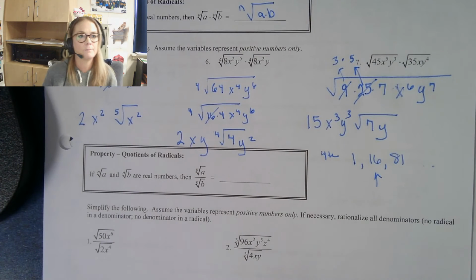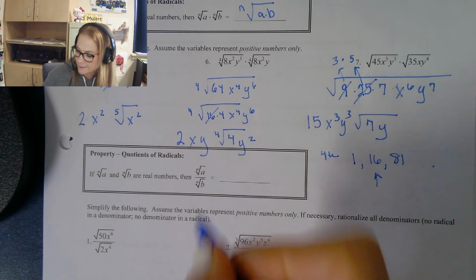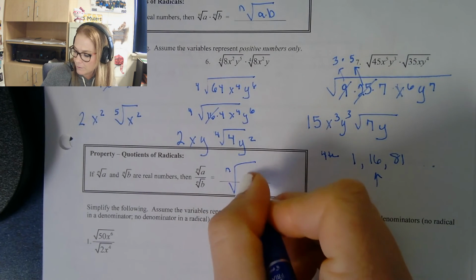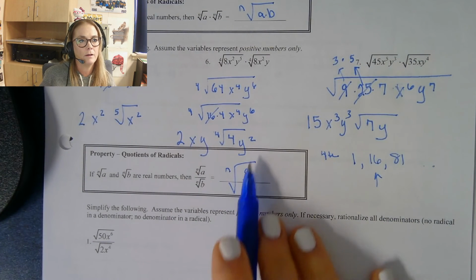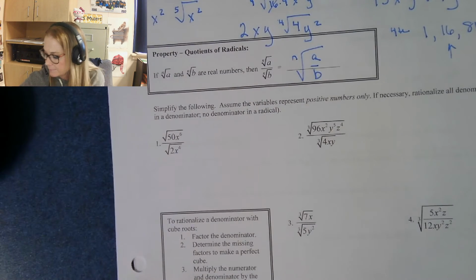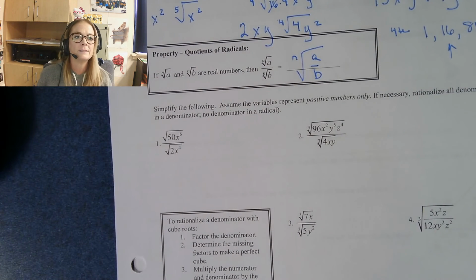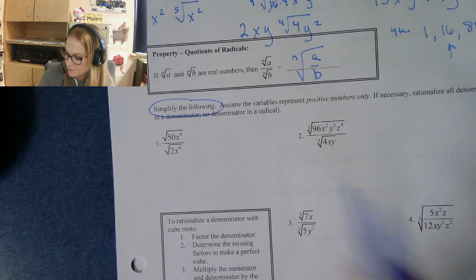All right, so that's pretty much just multiplying with radicals. Inside with inside, outside with outside. All right. Quotients, same thing. If they're under a like radical, you can write them as separate, or you can write them all underneath the same radical. Okay, so what you want to do here is make sure that you simplify first. Simplify first and then see what happens.